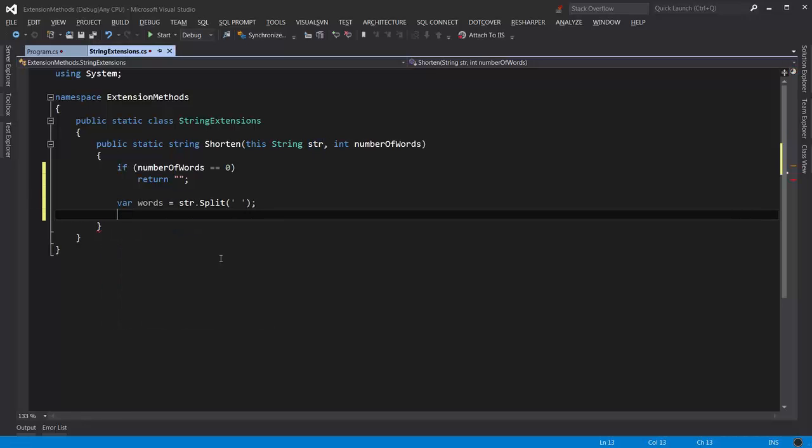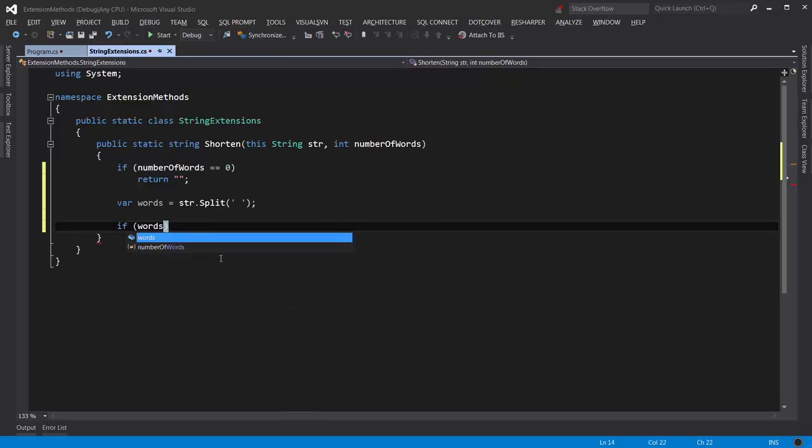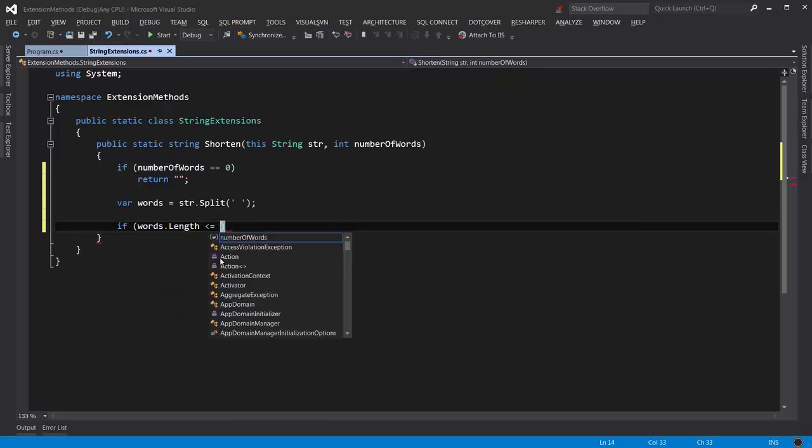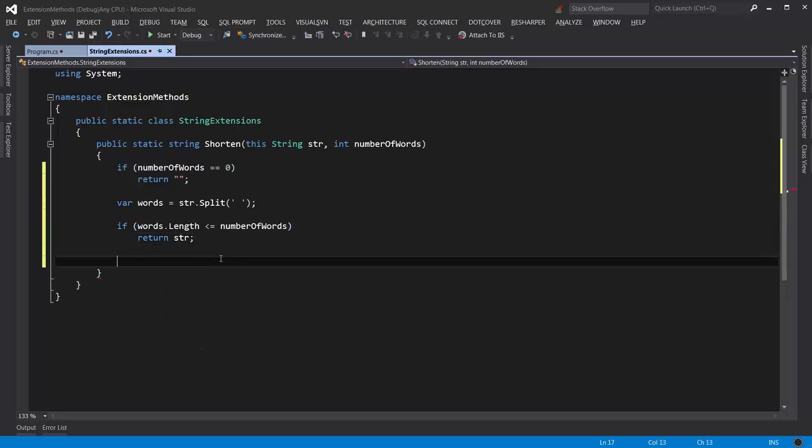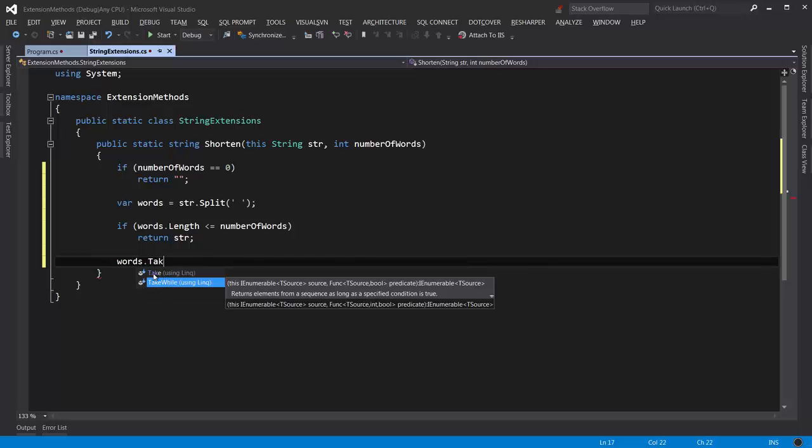Now, if there are fewer words than the number of words we have requested here, we just return the original string. But if there are more words, we need to get only the first few words based on the number of words here. So what we can do is we use the Take method. Look, Take here is an extension method.